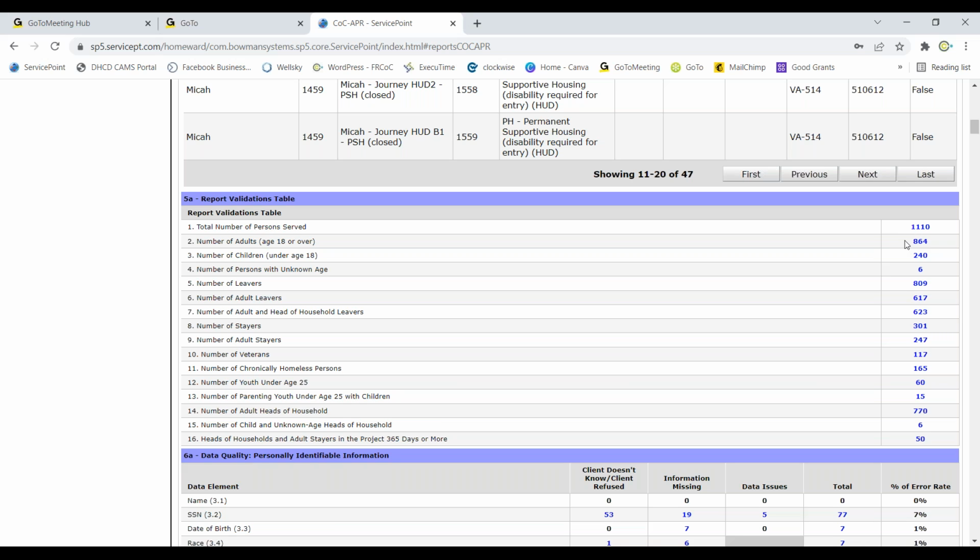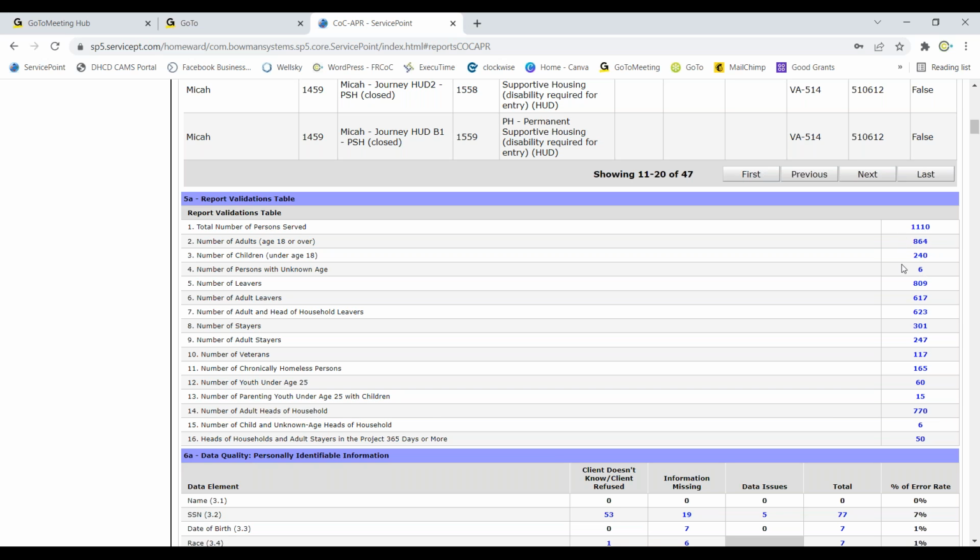And any information regarding that person is going to come from their last entry or exit. So it's not going to decide any other way of how to pick the data if it's different across projects. It's just going to use their most recent one.